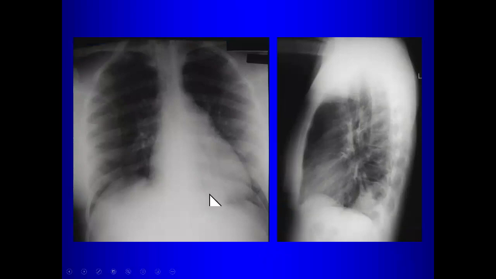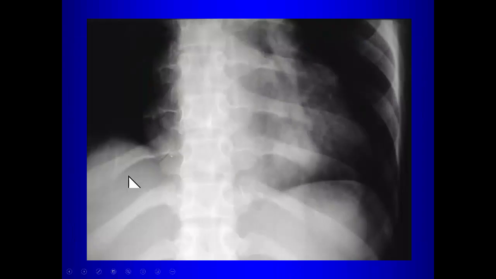Here's another example. Patient has a spine sign. This time you really can't see the pneumonia at all on the frontal view. So the spine sign is very useful for these left lower lobe pneumonias. Can't see the pneumonia on the frontal view, but if we take an over-penetrated view with some extra energy to the X-ray beam, now we penetrate through the heart shadow, and now we can see the pneumonia here behind the heart.